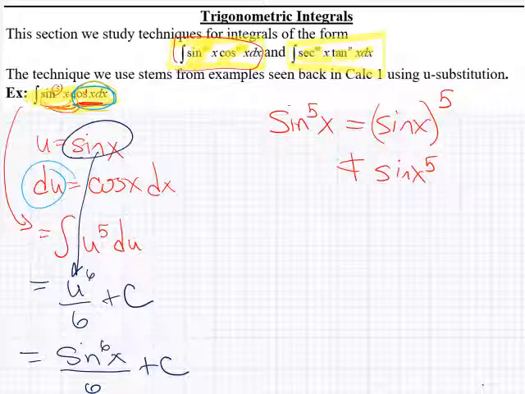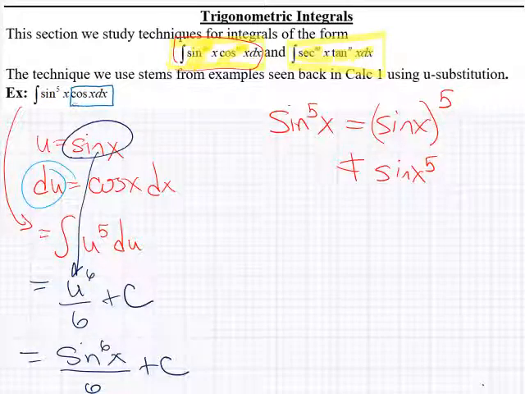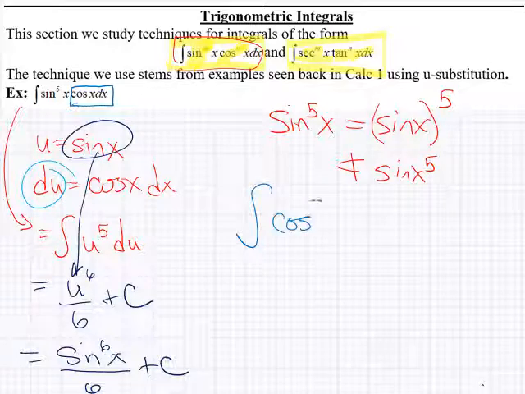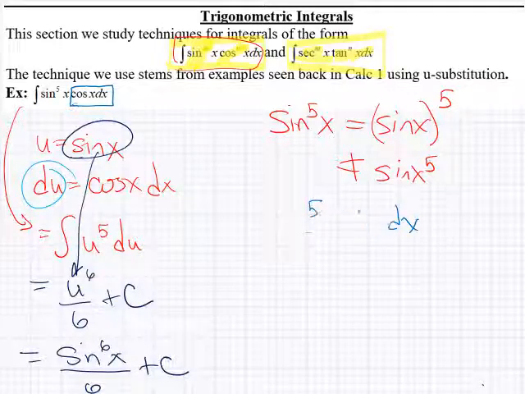So, pretty simple integral. But the reason why it's simple is because the cosine was to the first power. And that's the trick. I could do an integral that looks very similar, but switch the roles of sine and cosine, have cosine to the fifth x, and then sine to the first, and the same thing would happen. I'd have my u, this time u would be cosine, du would be the sine, and we would make it work out very similarly. But what if I gave you this integral?